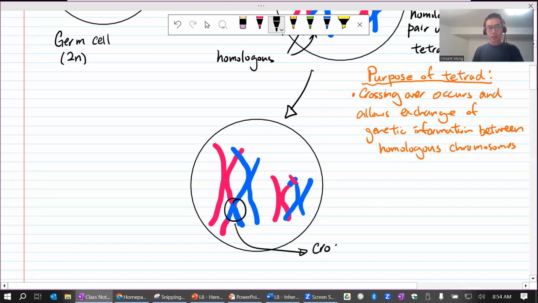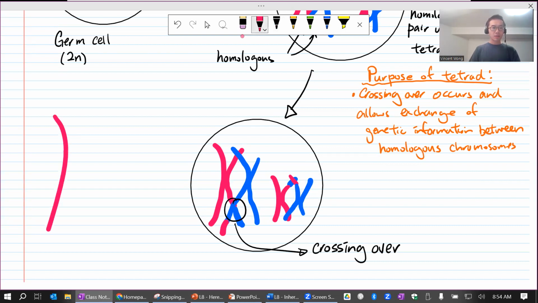Oh, sorry. Thank you. So we have exchange of genetic information between the red and the blue. A little bit of blue is going to get on the red, and a little bit of the red is going to get on the blue, and that's what we call crossing over. And now to keep it simple, I'm only doing the exchange at the ends of the chromosome. But you should understand when this process is done, it looks more like this.